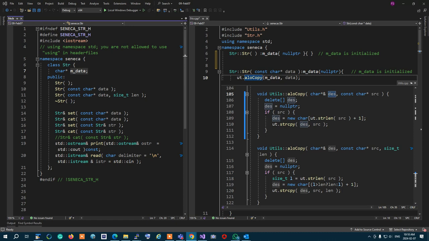all right, that kind of shows me that we understand why we are passing a reference to the allocate and copy. So the reference that is being set over here is essentially the reference of the pointer that we have in a string. So it deletes the value, sets it to null, then checks to see if the source that we are receiving actually has data. We could actually do it in two different ways.